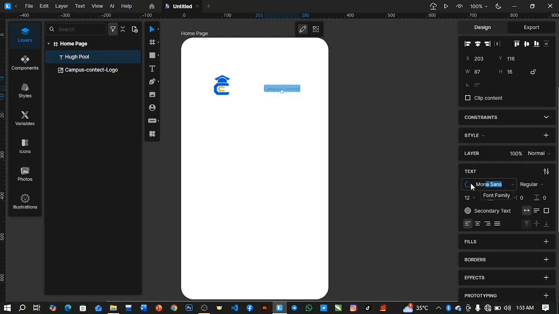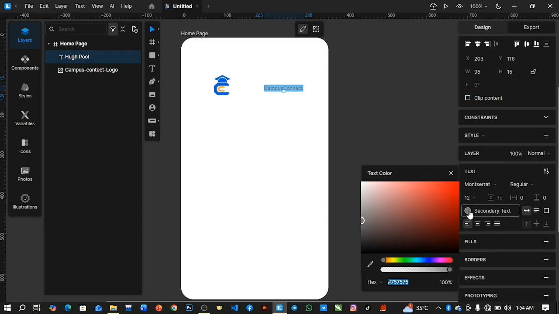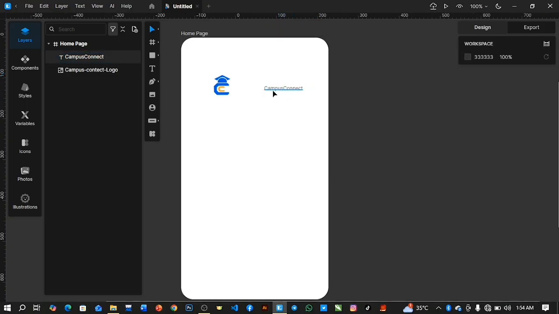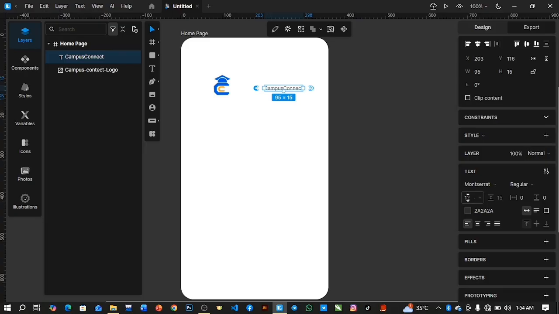I'm just going to use Montserrat, regular. Change the font color to black, not too black. I'm just going to increase this font to about, let's say, 16. 16 should be enough. I'm just going to move it to the top like so.